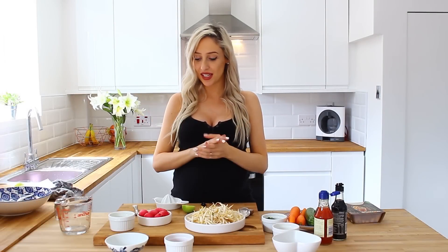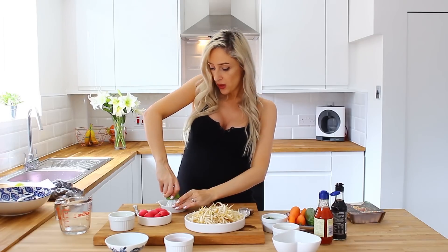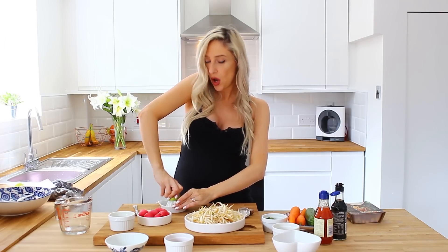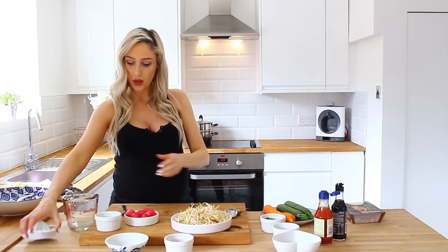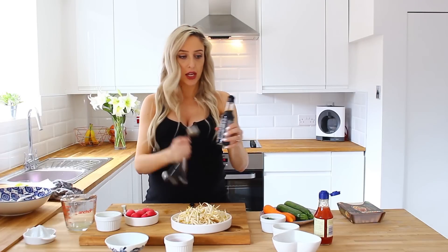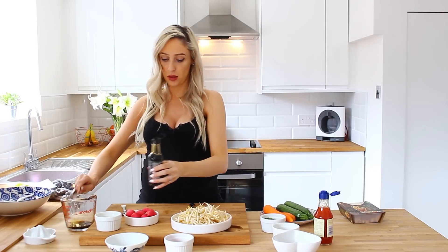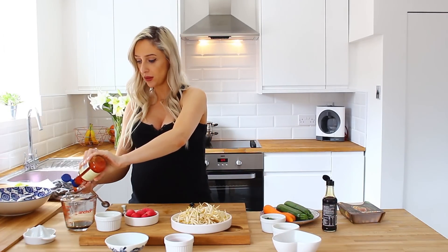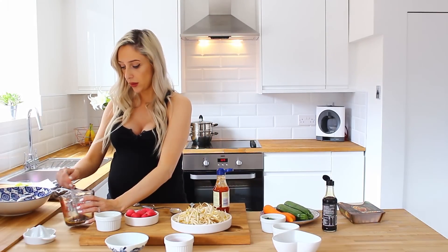This is seriously easy to make. The first thing I'm going to do is just get some juice from a lime — I'm just going to squeeze this into my juicer. I'm just going to use half the lime for this and put that into a jug. Then in there I'm going to put a tablespoon of the reduced salt soy sauce and also two tablespoons of the sweet chilli dipping sauce as well. Then just give that a really quick mix — it's smelling so good.